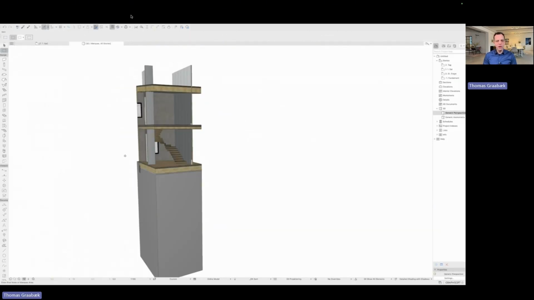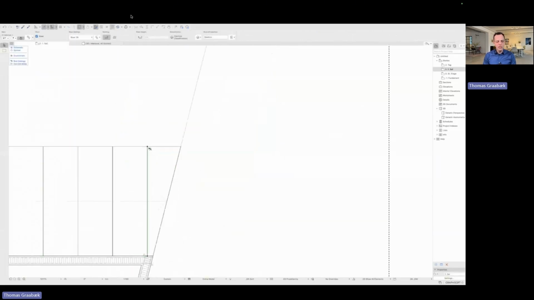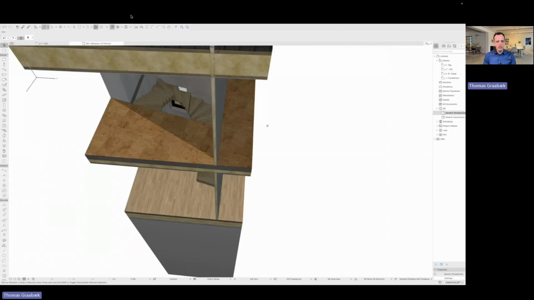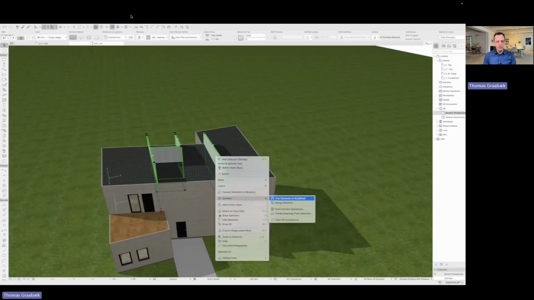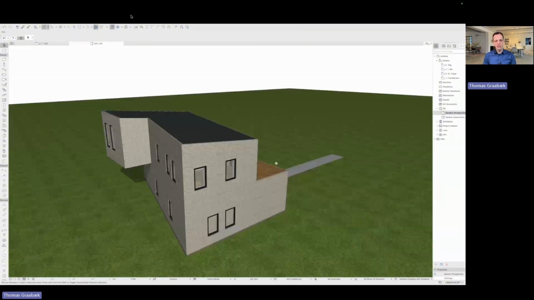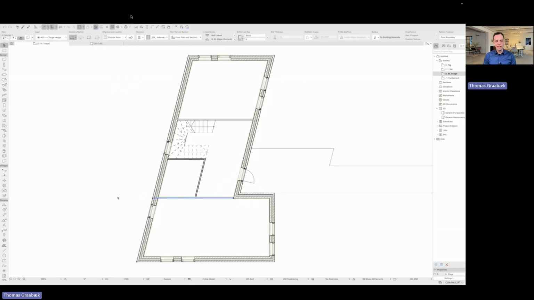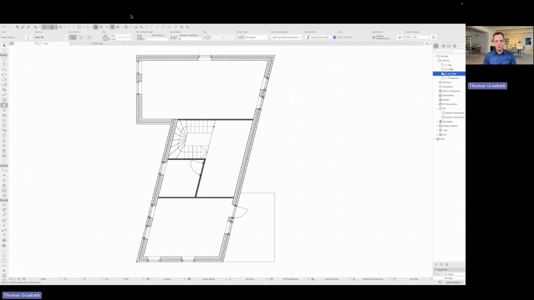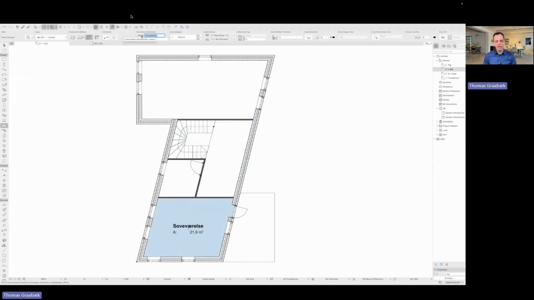Let me just look at this in 3D. I can see the top step. I have made a small mistake, so I'll just make that better. I can also see that my walls, partition walls, are going through the roof. So I'll just connect them also. I guess you guys out there are comfortable with modeling in Archicad, so this is probably the same mistakes that I do that you might have done when you started using Archicad many years ago. So of course you don't do that anymore.